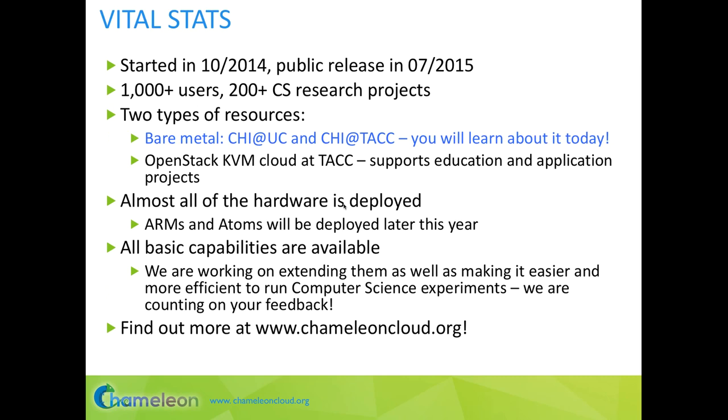The Chameleon project started in October of 2014 and had a public release in July of 2015. As of now, we have more than 1,000 users and 200 fantastic research projects being developed on it. All homogeneous hardware has already been deployed, and the heterogeneous hardware is gradually being deployed. We have two types of resources: bare metal resources, which are our main offering and the subject of this tutorial, and we also provide a KVM OpenStack cloud for education and application projects. ARMs and Atoms will be deployed later this year.